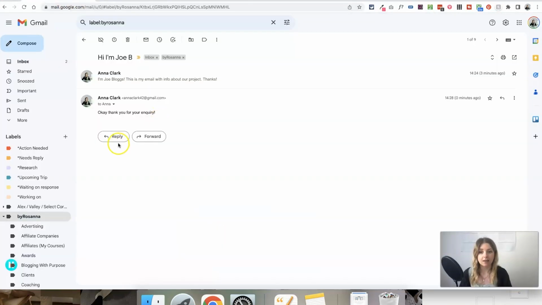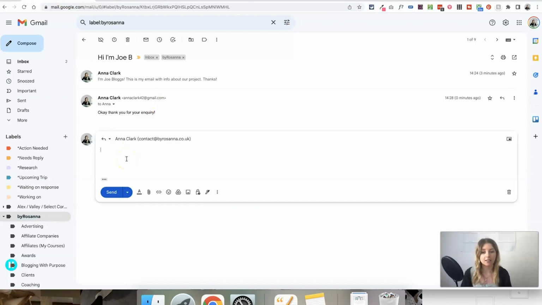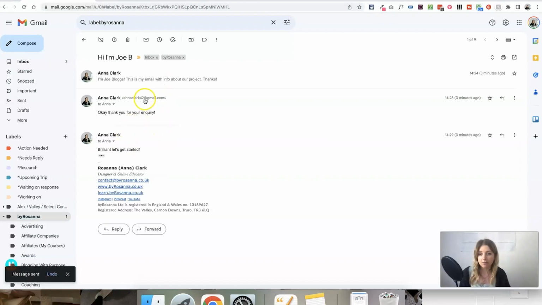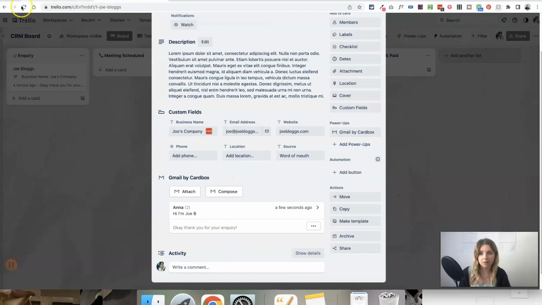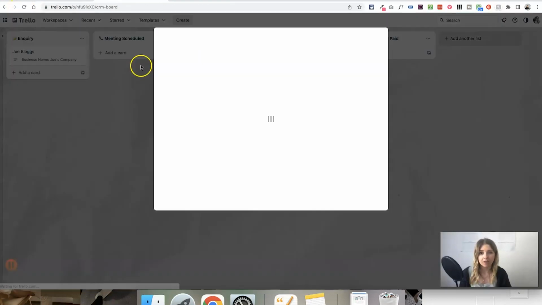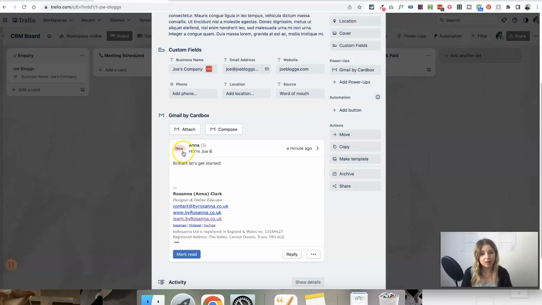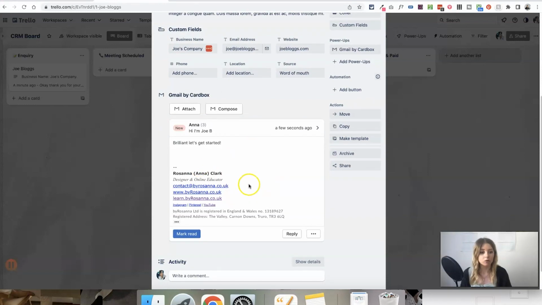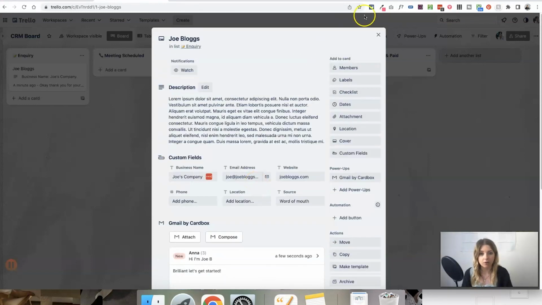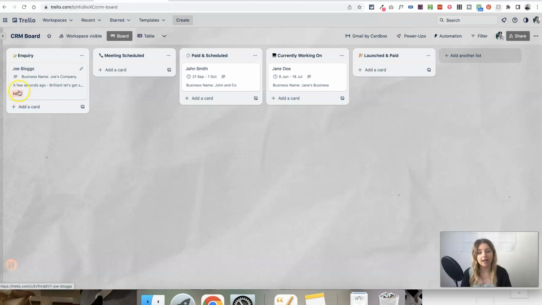Let's test it and see if we reply inside Gmail, whether that shows up in Trello as well. Okay, so I've sent the email from within Gmail. Now, the awesome thing is that Cardbox will automatically update if we just refresh it and show you any replies that you've done from within Gmail as well. And it will tag it with this little new red icon here, which is amazing because then you can see what's been read, what hasn't, and it just makes the whole process so easy. It also adds the new tag and a little bit of an introduction of what the email was on the front of the card, which again just makes this so easy.